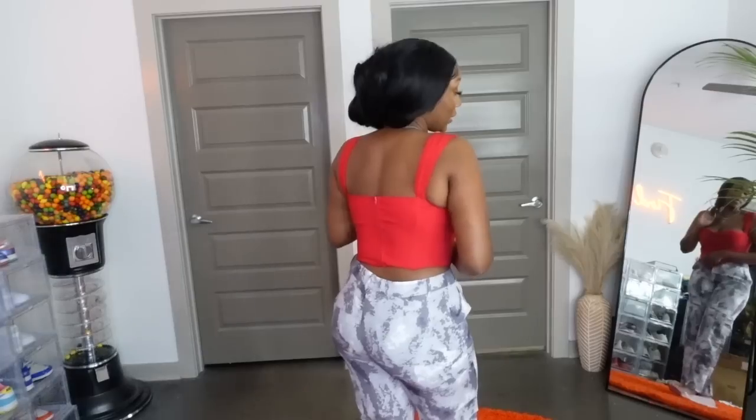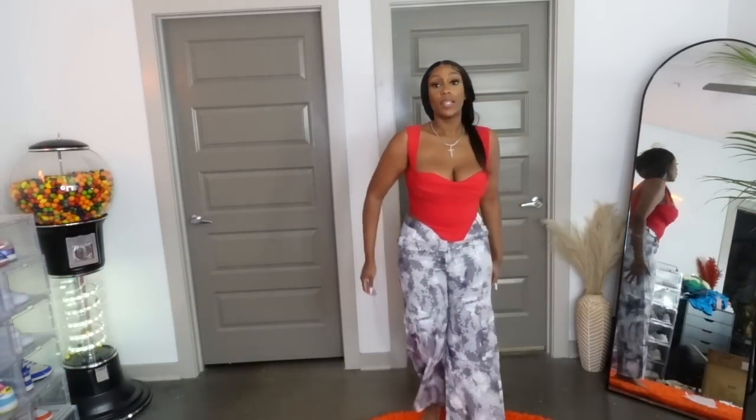This top is another one from the Parthia company — another corset-type top. I got it in black last time and really liked it, so I got it in red. I did get this in a large but I wish I'd gotten a medium so it could corset a little more and squeeze a little more. But the large fits well too — it's nice and super comfy.